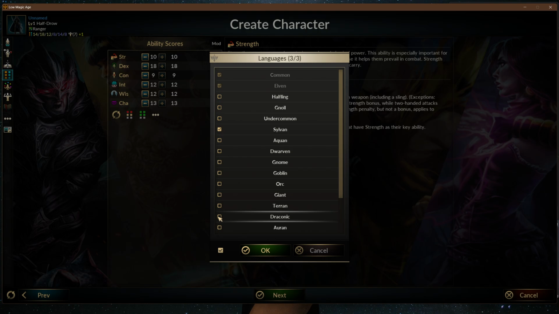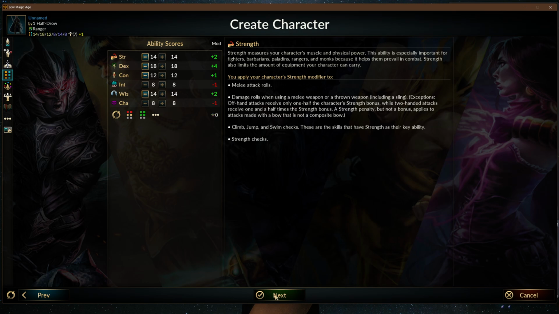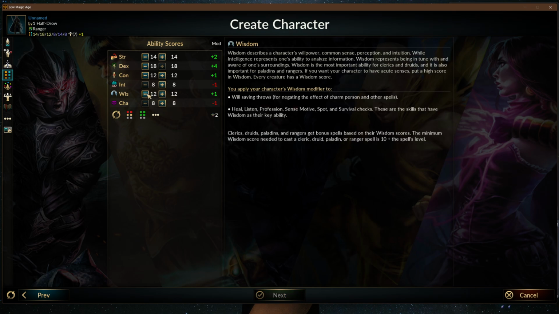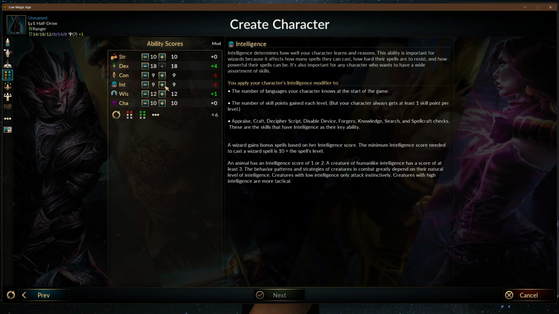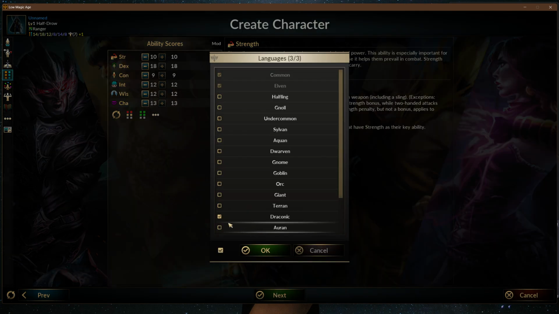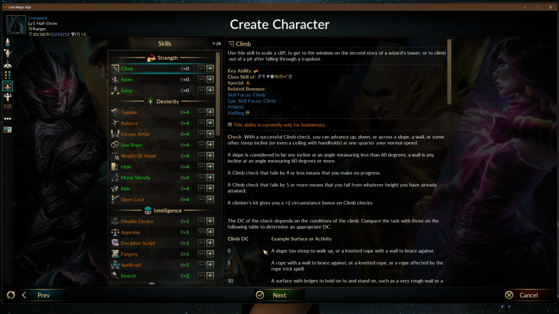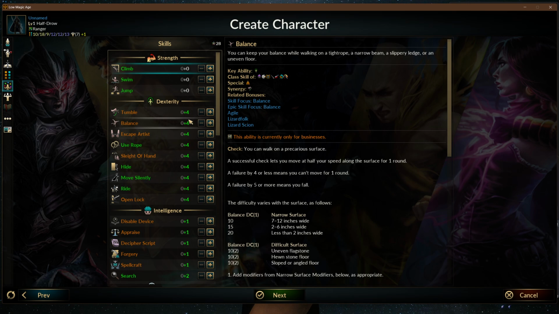Oh, we only get 3 languages this time, so we'll go with Sylvan. No, back. I want to go with Draconic. How do I change the languages? Oh, it reset these things. Three languages, Draconic, yeah, okay. Now we have skills, which a lot of these, the ones for businesses, are still being worked on anyway.